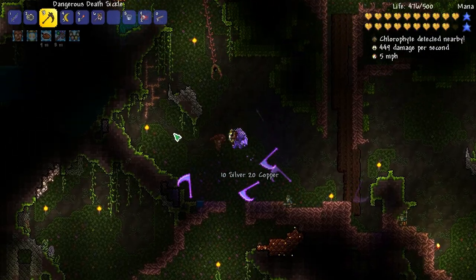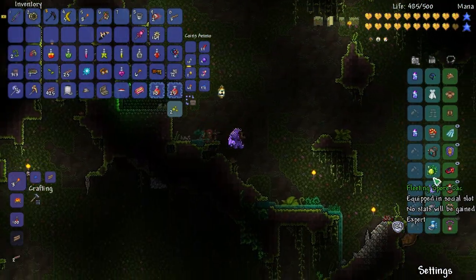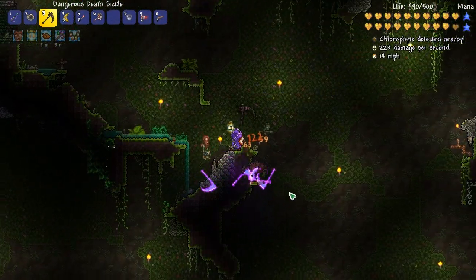Alright, so I'll see you guys in the next episode. I'm gonna fight him again, see if I can get that sword. Because I think the sword kind of has the same effect as the sack, maybe? I'm not sure, but yeah, I'll see you guys next time.